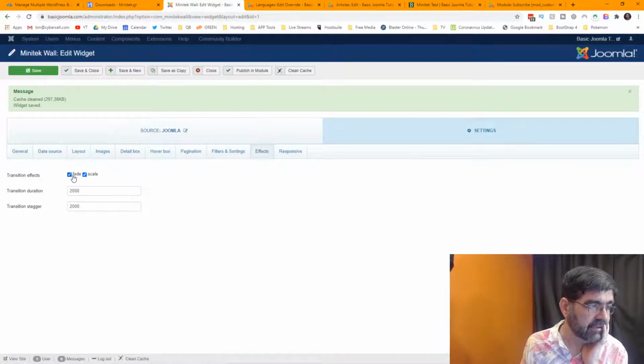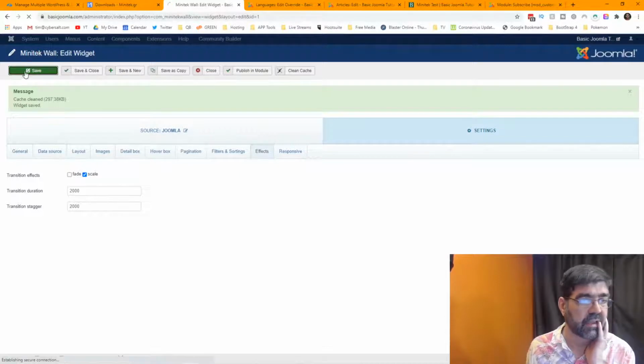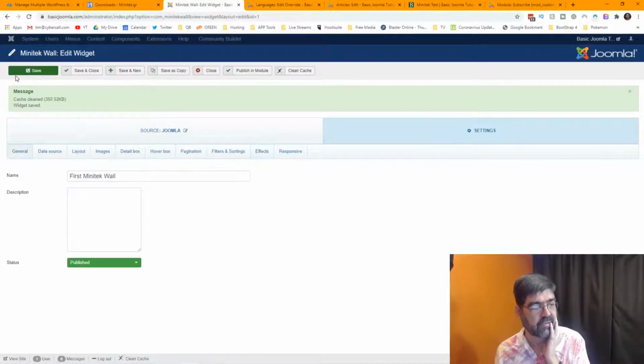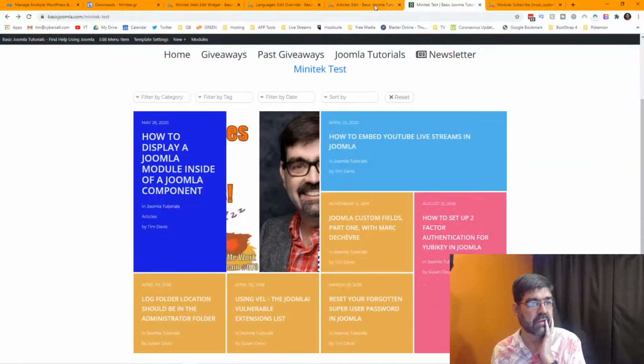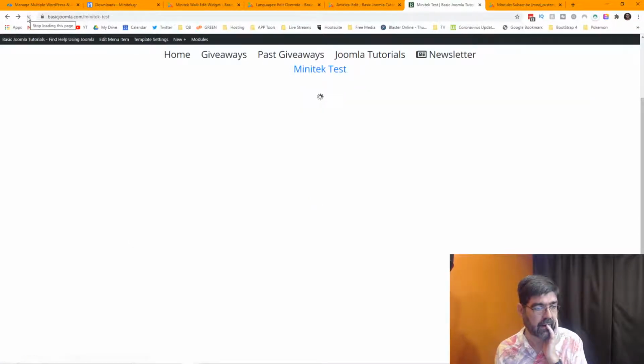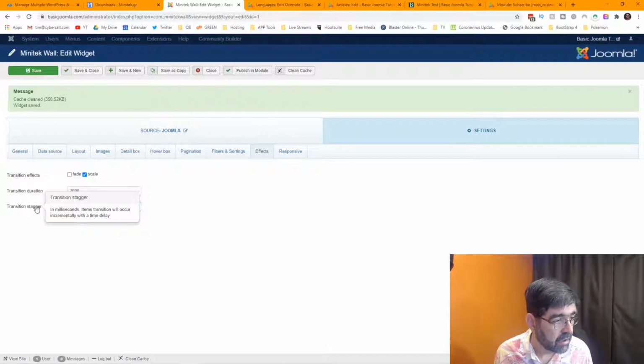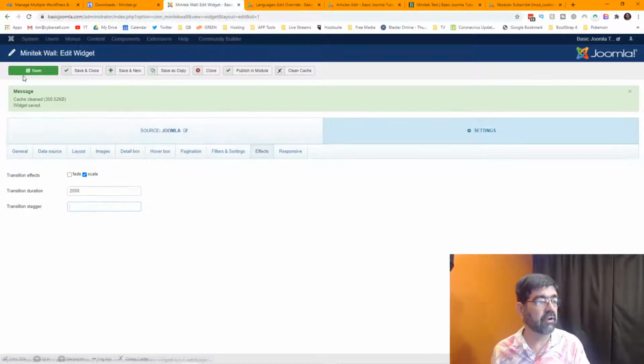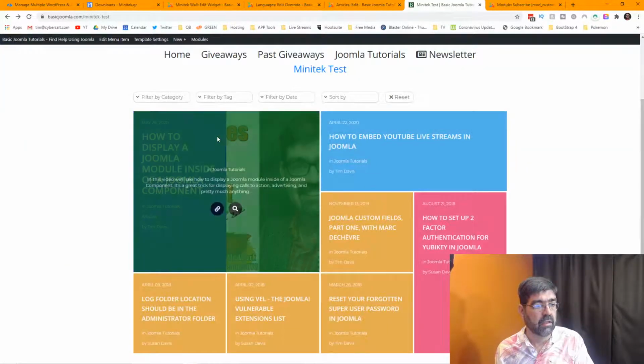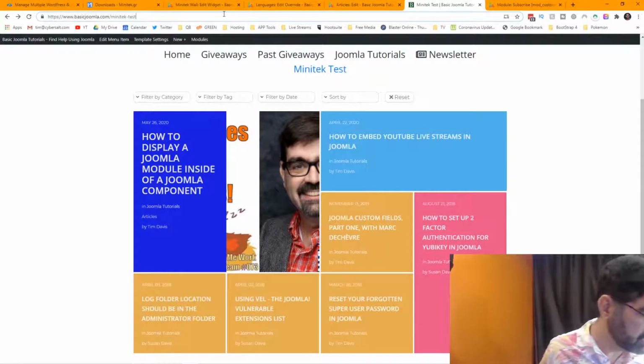Well, the best way to see what's happening is just turn fade off. And refresh. Well, that loads. So I'm going to take this 2-second stagger off. See if that's what I've actually done. I don't know that anything is changing there.